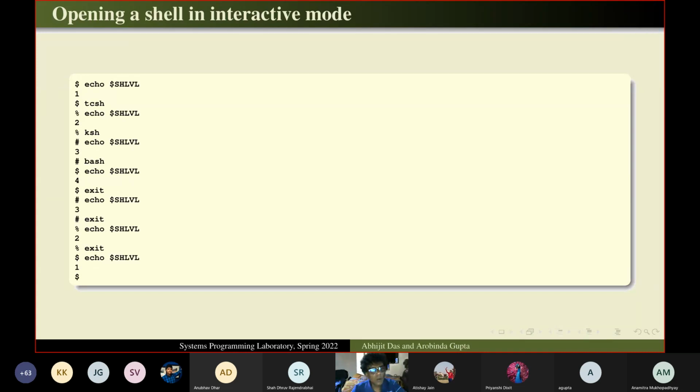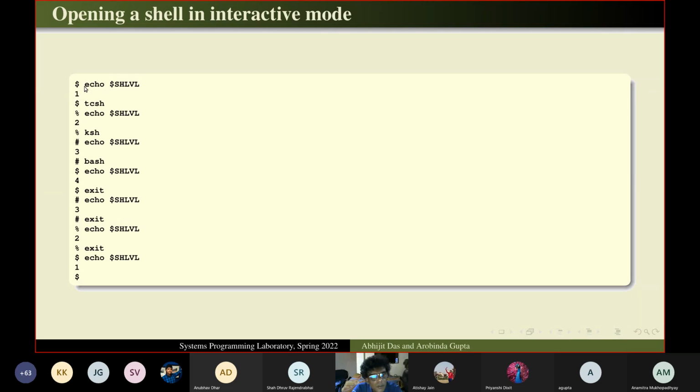So now let us see. If I assume that you have all these shells listed, bash is your default shell. Whenever you open a terminal and echo something called SHLVL, SH means shell, LVL means level. Shell level, it is 1. It is the outermost shell that is running.